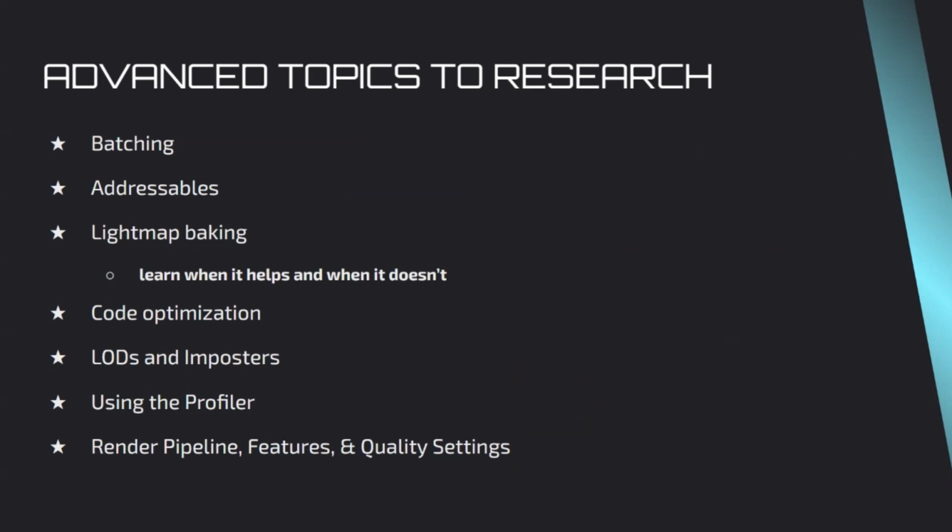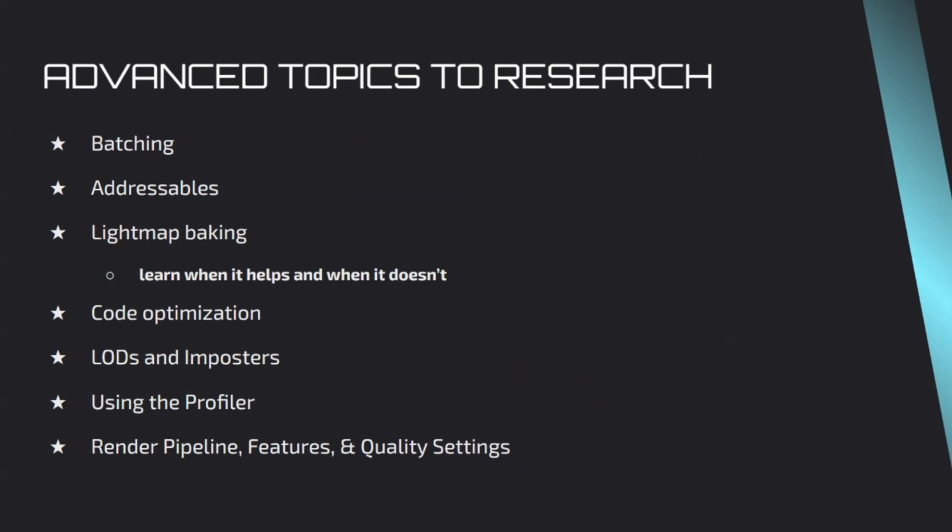Light map baking. This is something that a lot of 3D artists will go on the web looking for how to optimize their scenes, and that's the first thing anybody talks about. But I want to encourage you to learn when it helps and when it doesn't, because what it's doing is creating a second set of UV maps on every single mesh that is marked static, which is how you get it included in the bake, and it adds another texture to it. It's a lower resolution texture, but that texture is to store the lighting data.